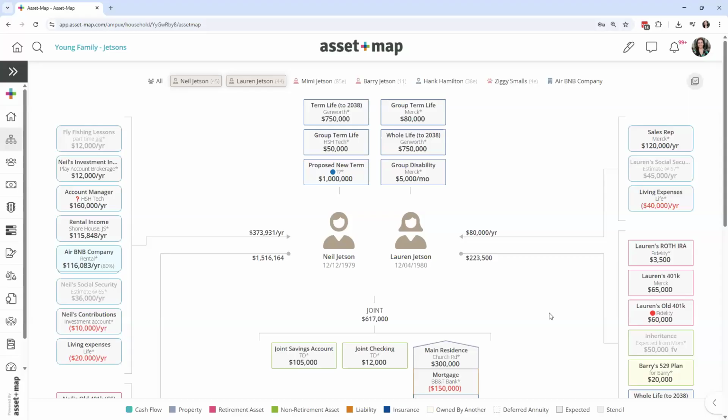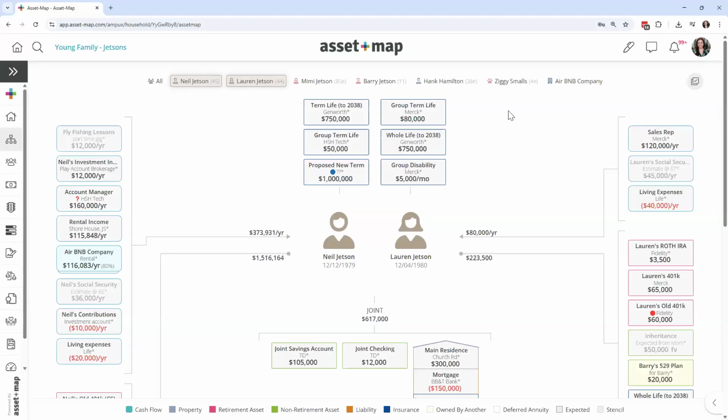But whenever I'm going to present an asset map in front of a client, if I do it digitally, the first thing I start off with is just explaining how this is designed. I say, Neil and Lauren, as you can see on the screen, I've taken the liberty of building you a financial map of where you and your family are today. How this map is structured is I have the two of you featured in the middle and the most important people in your life and or entities and things that are tied to you up along the top. I even added in your dog here. By the way, if you didn't know, you can add pets now. That is new, but pets for many people are members of their family, and so if you wanted to be able to include them now, you can.